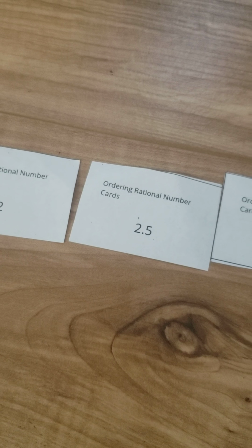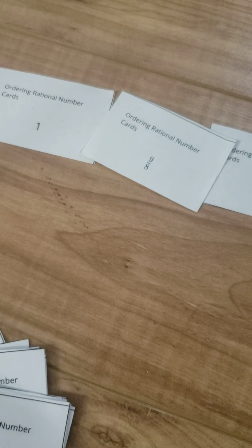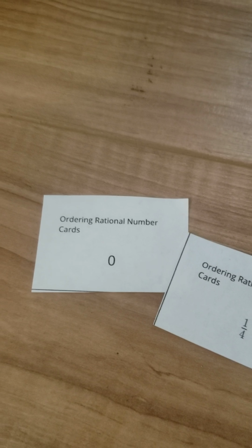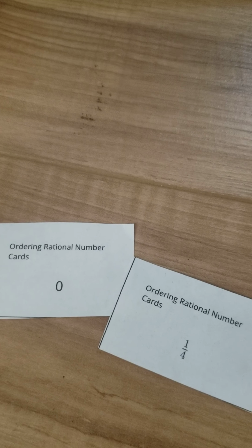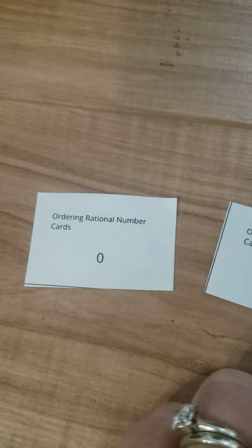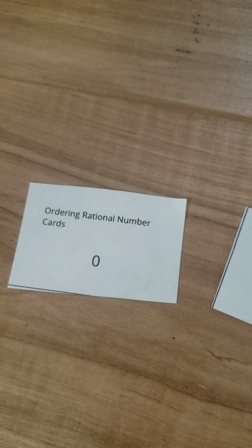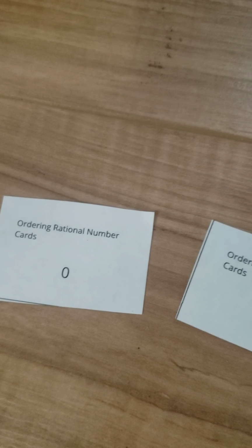Okay, so now we have our negative numbers that we need to put on our number line. Now as you are doing this, I want you to think of how you are going to place negative numbers compared to placing positive numbers. So our 0 is our middle ground, our positives are on one side. Where do our negatives go? And then the numbers that you already placed, how can you use those to help you place new numbers?